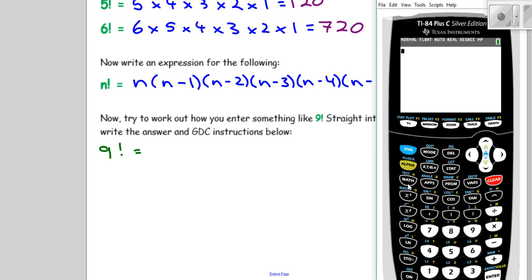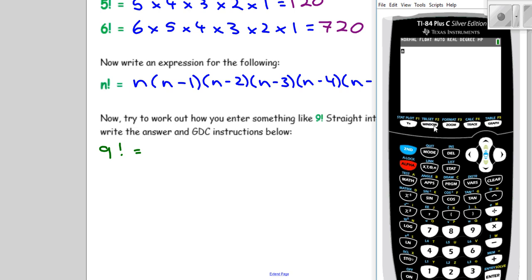Math. Math, then prob. Oh, so you saw it before. Sneaky. And then did you scroll down to the 4th? You can just do alpha F2 and then press enter. Okay, cool. So alpha F2 is another way. That's faster. Oh, that's just found the factorial of the factorial. So would I have to press 9 first or 9 after? 9 after, okay. Alpha F2.